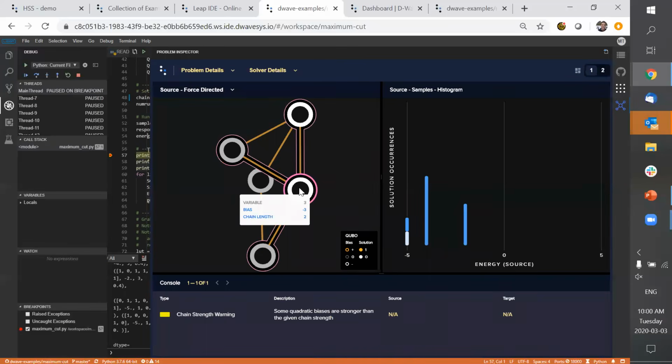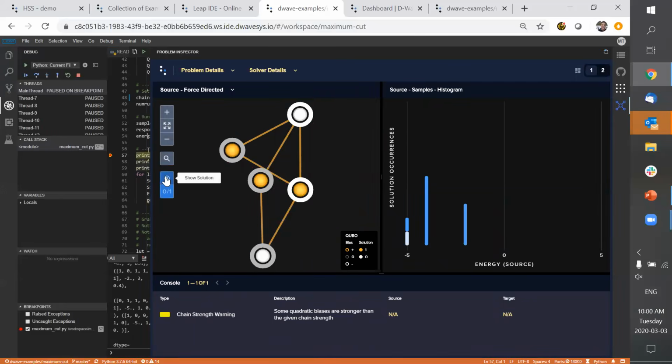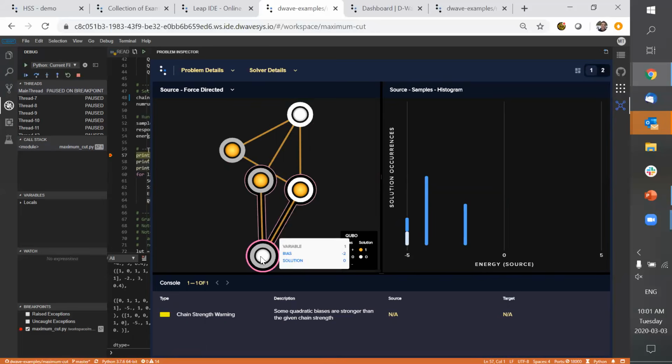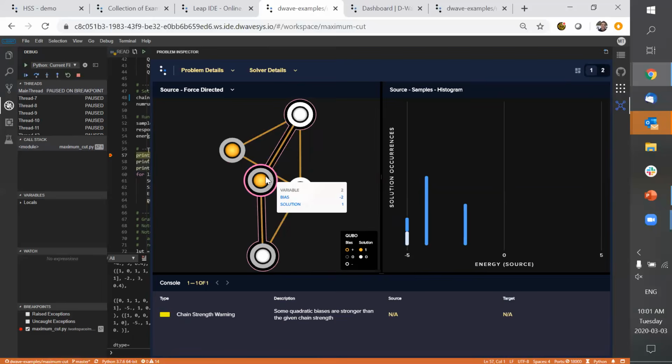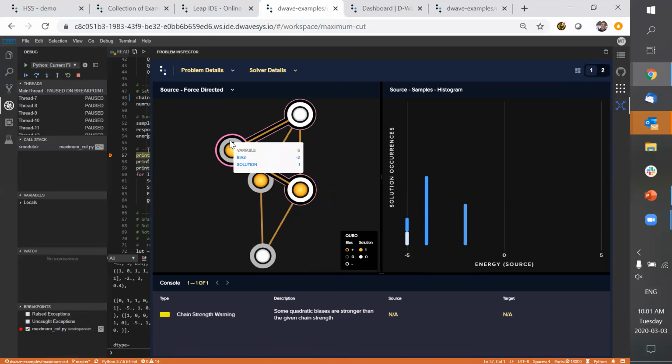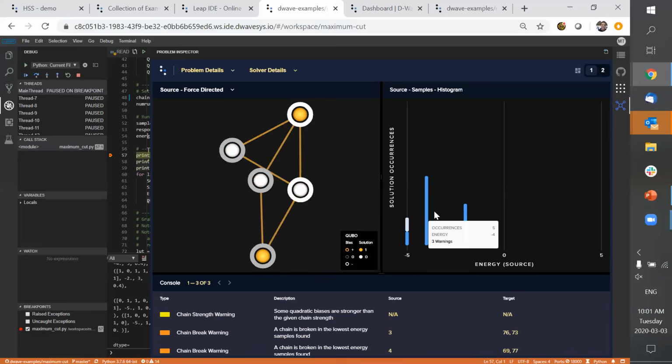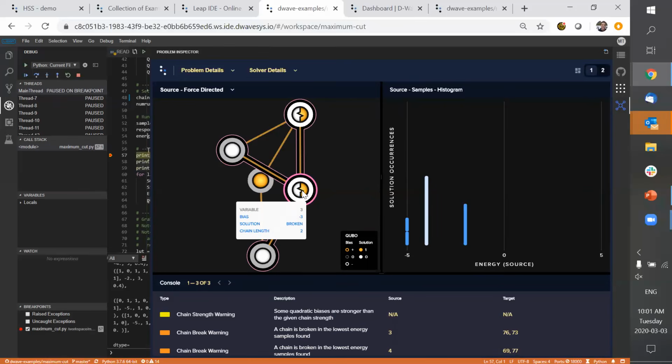The solutions appear as dots that are inside the ring. So if I show the solutions, I can see that for this solution in the histogram, this variable 1 and this variable 4 took value 0, and variables 3, 2, and 5 took values 1. But if I switch to one of these other programs, I can see actually that the variables took on different values there. Now, this particular solution at a slightly higher energy is actually showing us a different result for the solution that was obtained within.